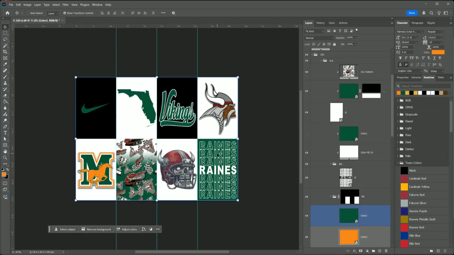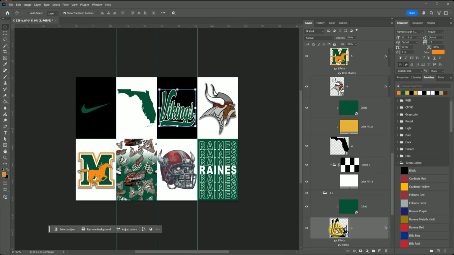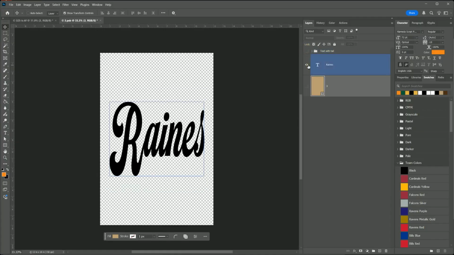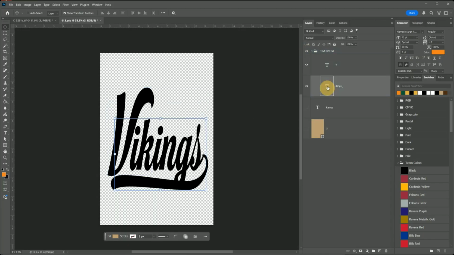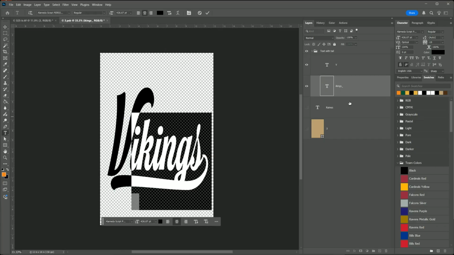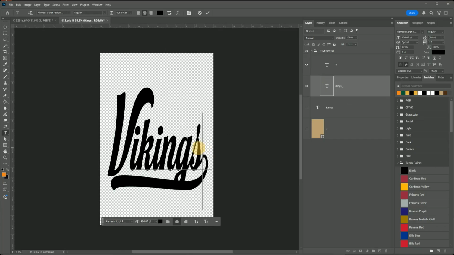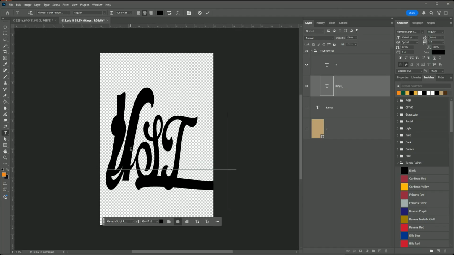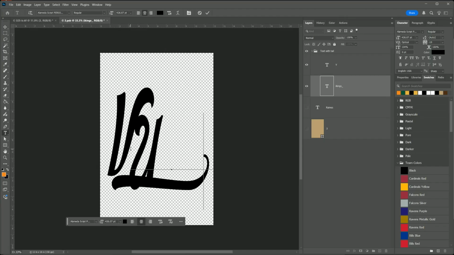Now, next what I want to do is change out the text here where it says the Vikings. I can right click there. That is my tile number 3. Let's go ahead and double click there. I already have my text with my tail here, but you also have the option to just have the regular text. I'm going to go with the text with the tail here, and I'm just going to double click on the T where it says Vikings with that little dash at the bottom. I'm only going to select the text and I'm going to leave that dash at the end because that's where my little swash is coming from. And I'm going to put us things, but not caps lock.